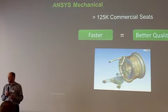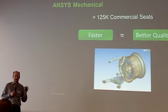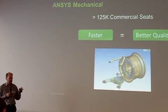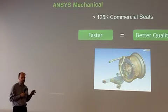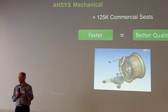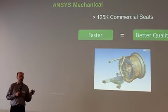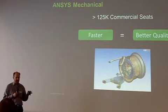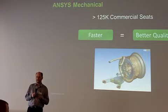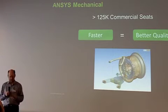And when we get to organizations like ANSYS, I think we can now believe that the GPU has become mainstream. This is one of the major CAE, computer-aided engineering, pieces of software. 125,000 people using ANSYS, or 125,000 licenses. Many of those are probably site licenses, so many more users than that. But when we get to the point where organizations like ANSYS or Abacus or maybe Fluent in the near future, these major applications are using GPUs, I think we can accept that GPUs have become a mainstream technology.